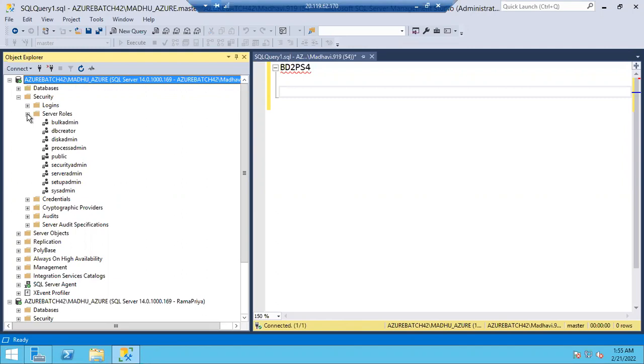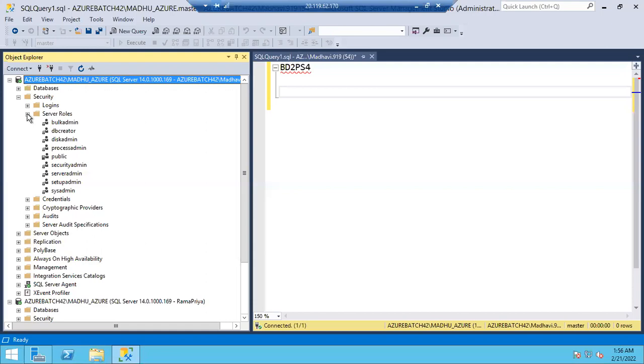Okay, but I need customization. Every time I may not use these roles, and there is no suitable one assigning exactly the same permissions to my logins, to my users. I need some customization. I want to create a group with my own permissions, right? That also is possible in SQL Server. That is called a customized server role.